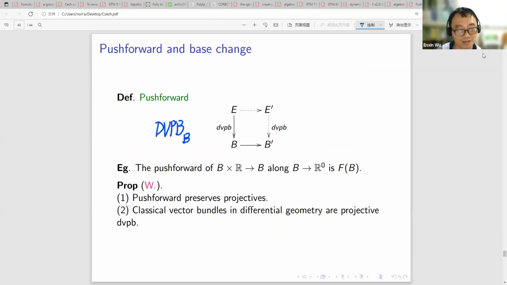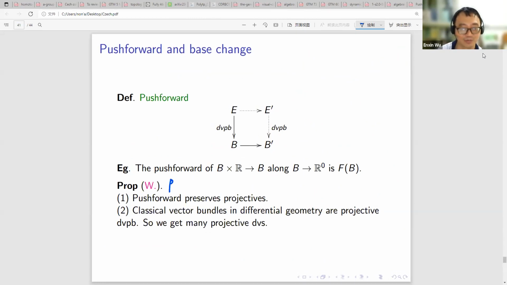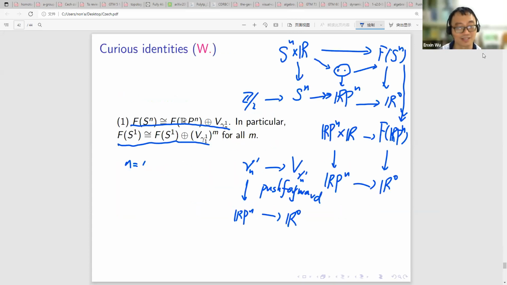And the rest, especially this one and these things, are in my preprint. I just submitted it, and it's on arXiv. I think I haven't put up the latest version. The previous version contains these results, but not this one. This one is in a later version, but I need to update it.